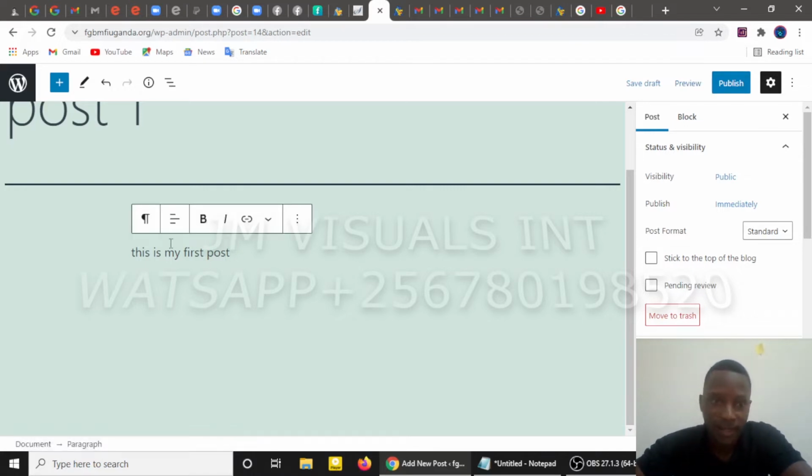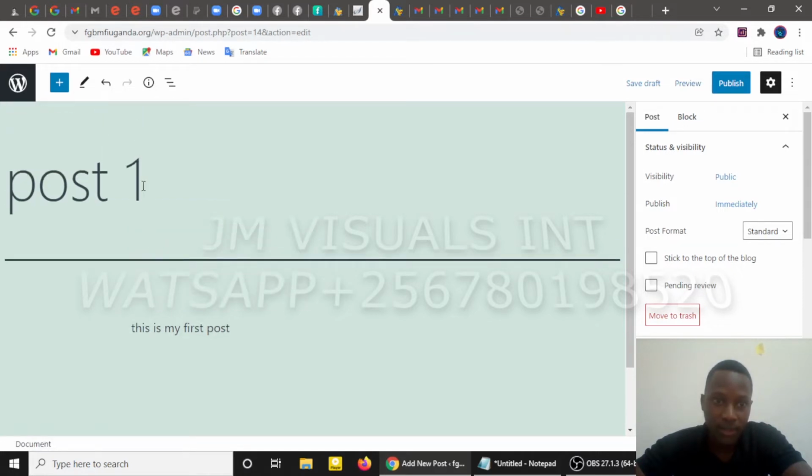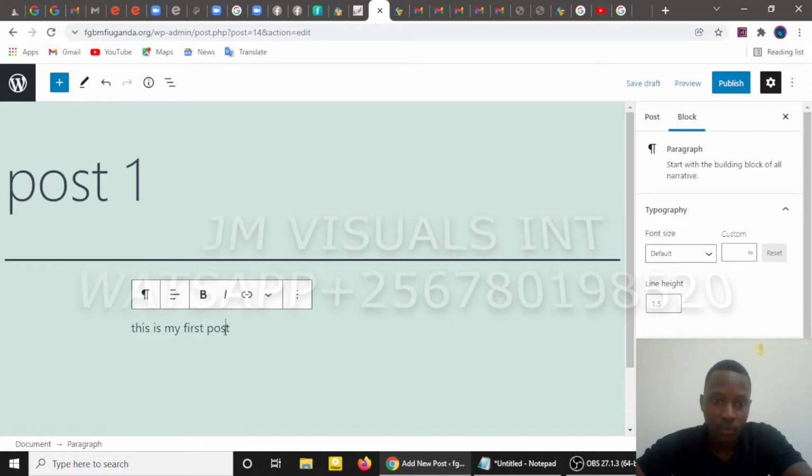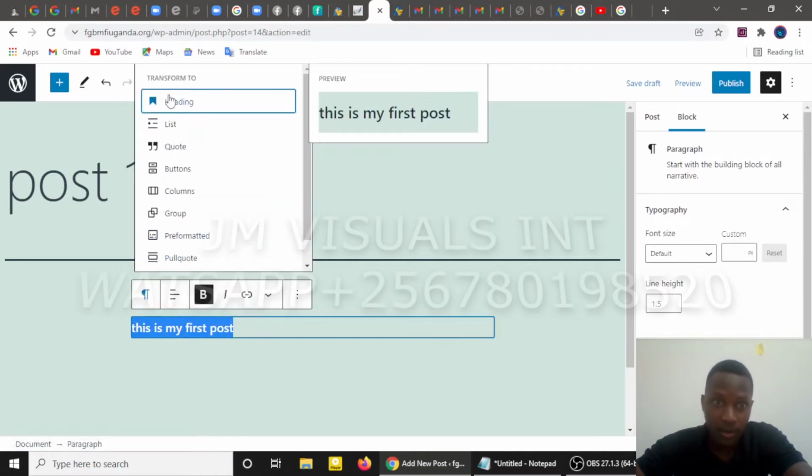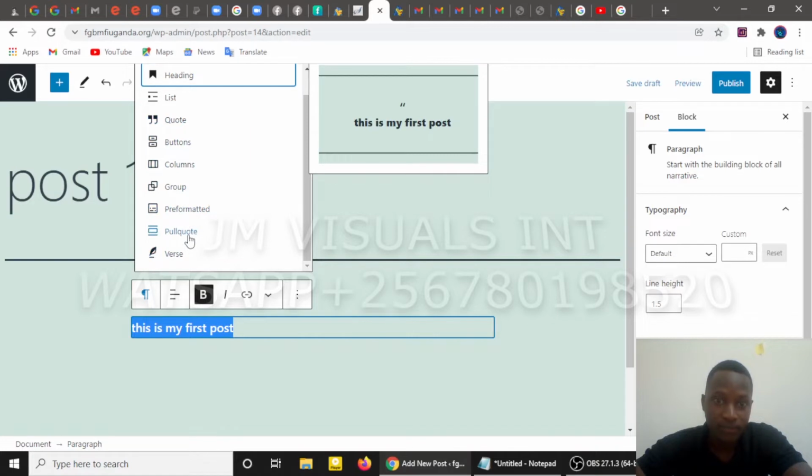But before that, I didn't show you this. This is called the block editor. In the block editor, you can bold your words here. You can bold them. You see it's now bold. You highlight this, and you can have heading, list, a quote, a button, column, group, preformatted, pullquote.